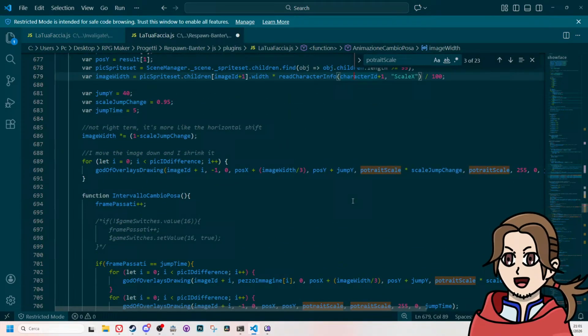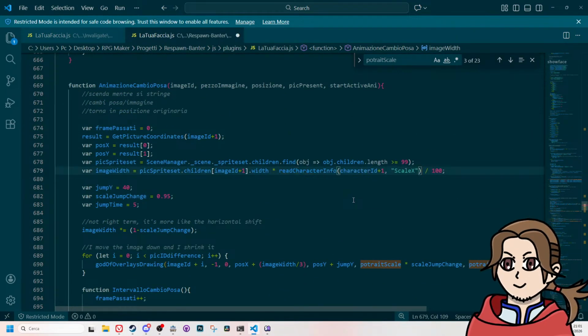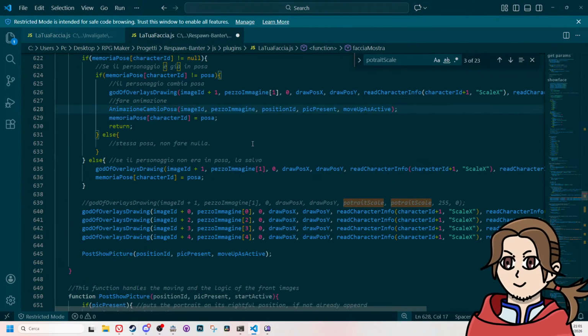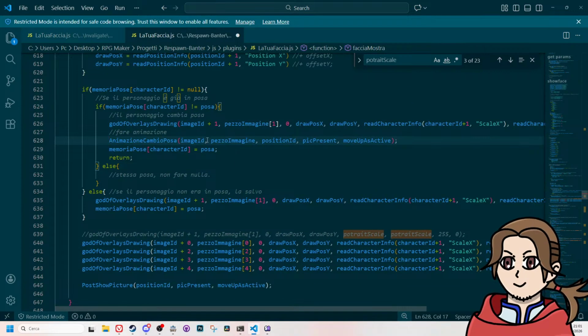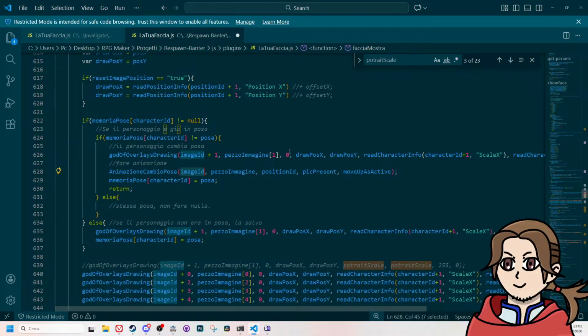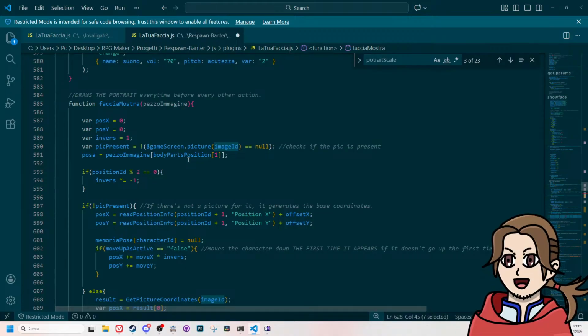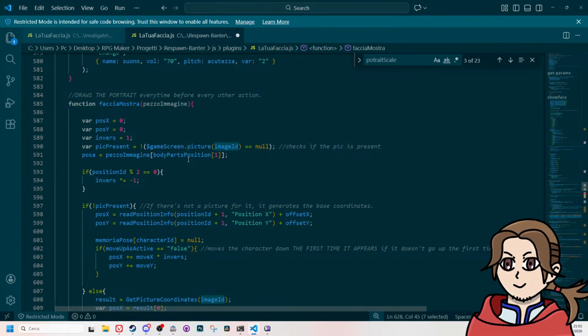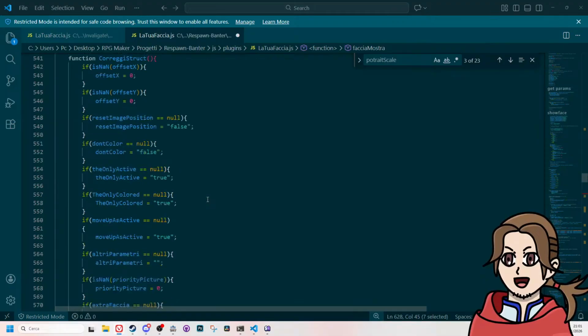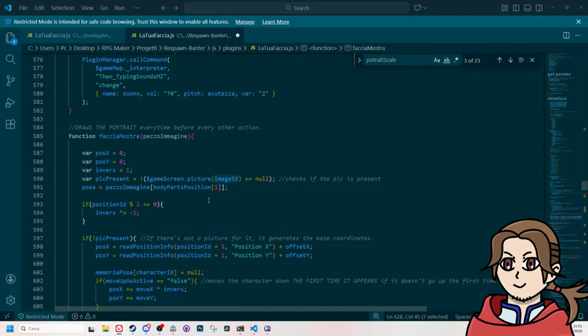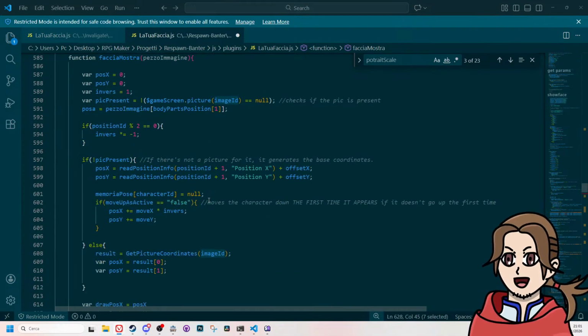Wait, where was I working? Here, okay. So we need the character ID. Let's see. Yeah, we are not... I think we should still pass the character ID. This requires another issue, another edit. I suppose we should also define the coordinate, the picture slot that each position uses.